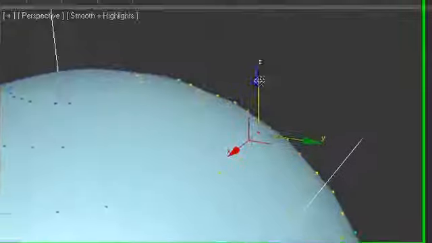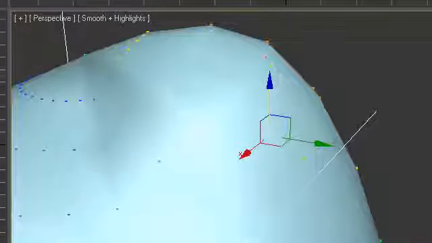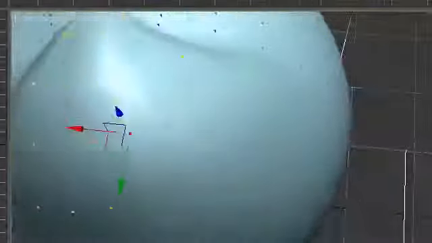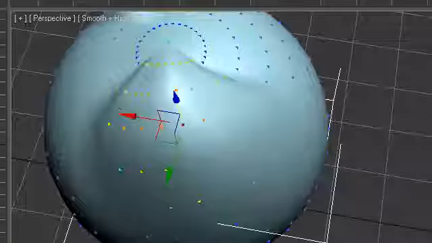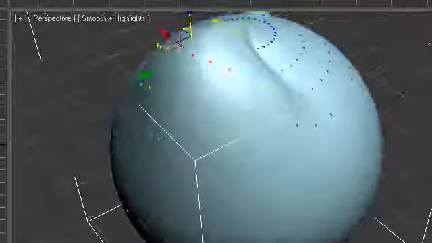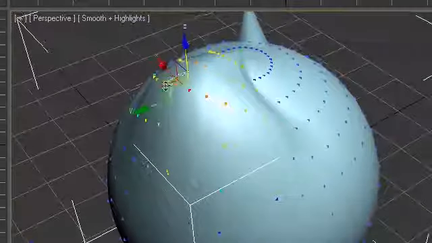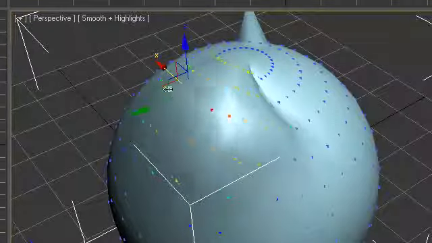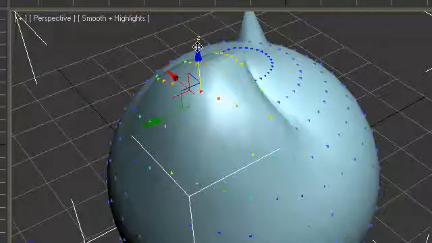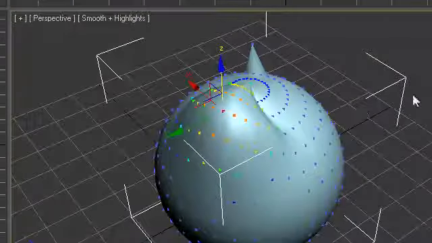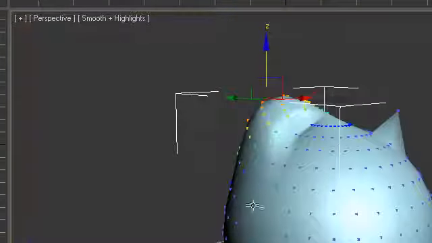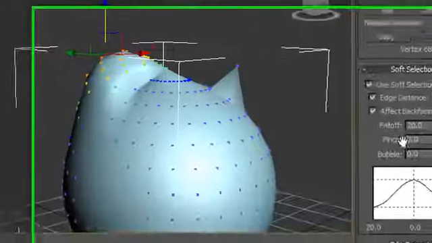Let me go ahead and apply a transformation real quick. And as you can see, instead of just a huge pointy point, we get this nice, more natural pull out with the soft selection. So we can move this selection around, and now that you see what soft selection is, instead of just working with a single vertex, let me see if I get a good angle right there. Now I can explain the rest of these parameters.